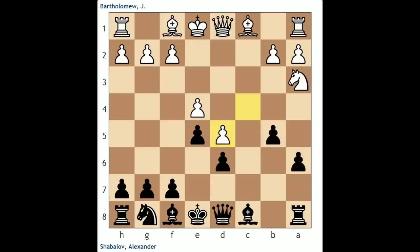So I took this way. I knew about Shabalov and his reputation as a very strong attacking player, so I didn't want to tangle with him in playing e takes d5. But I ended up taking the other way. And I'm not going to show you guys the rest of this game. I'm actually just going to post my notes to this game in the comments. But if you're interested, you can take a look at this. It was actually a pretty fascinating game and might shed some personal light on the Kalashnikov.